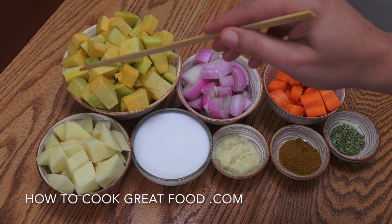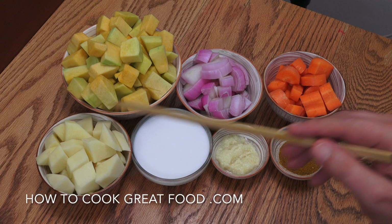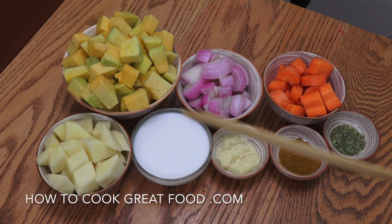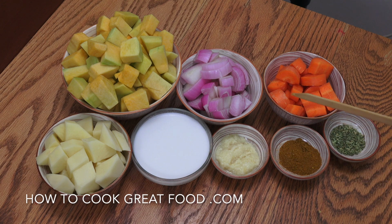So you end up just with these cubed vegetables: potato, onion, carrot. Now you can see the carrot, the onion and the potato are about 50% in volume to the pumpkin. Coconut milk, tablespoon of garlic ginger paste, 1 tablespoon of curry powder. This is a homemade one. If I remember, I'll leave the link at the end to how to make that.